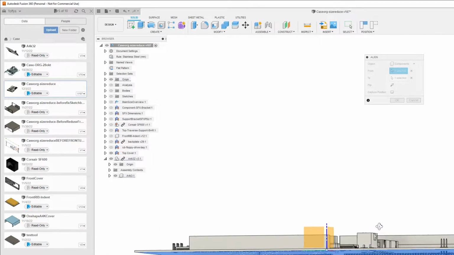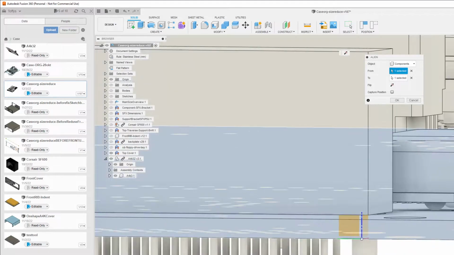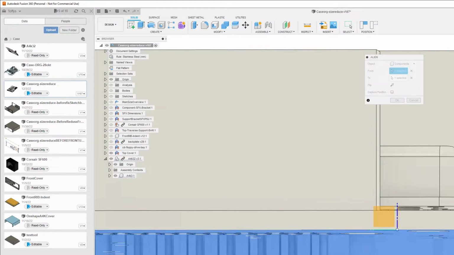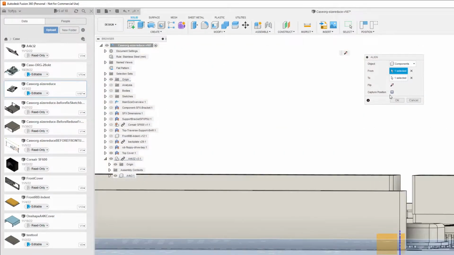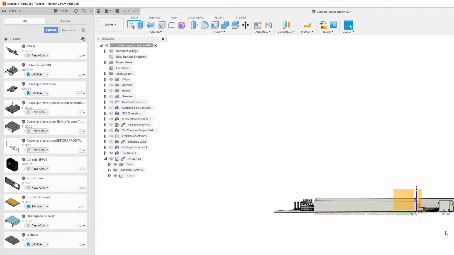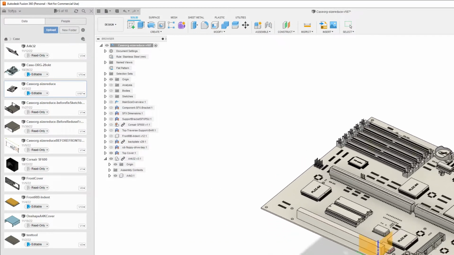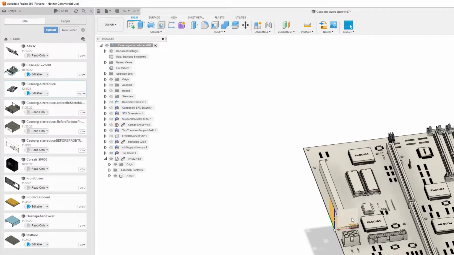You see, now I selected that, and if you notice here, it perfectly aligned itself using that as a basis. And again, I select capture position.